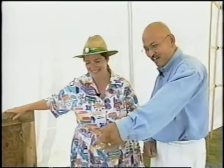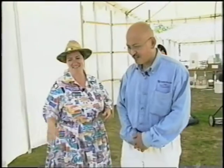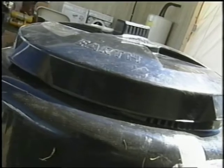Terrific. And what is this? Is this Darth Vader's hat? Not exactly Darth Vader's hat. This is a yard waste composting system called the Earth Machine that Seattle Public Utilities subsidizes. There are classes throughout the spring, summer, and fall where you can attend one, figure out what you're supposed to do, and take one home with you if you're a Seattle resident. You put your materials in on the top, and there's a door at the bottom where you slide it up and dig out the good stuff, which again, you can use as a soil amendment in your garden.